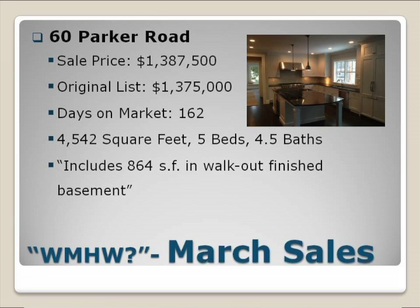Yeah, I mean, I think it might have something to do with the fact that the builder there didn't have his exterior pictures done at time of show. Okay. But 60 Parker, this was one of ours. This is one of ours that we're really happy with. It's really a unique floor plan. We've had a lot of compliments on it as far as that floor plan. I like the layout. It's a good use of space.